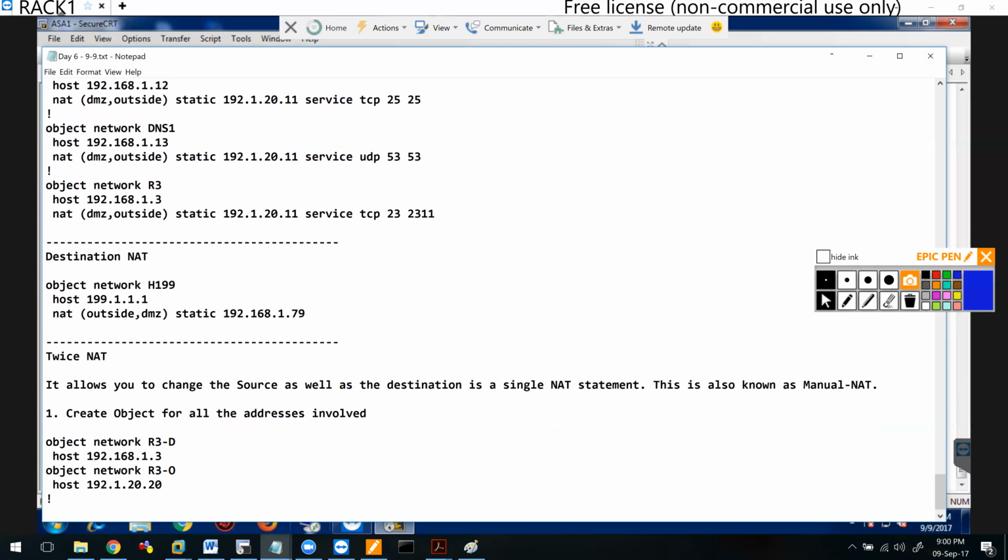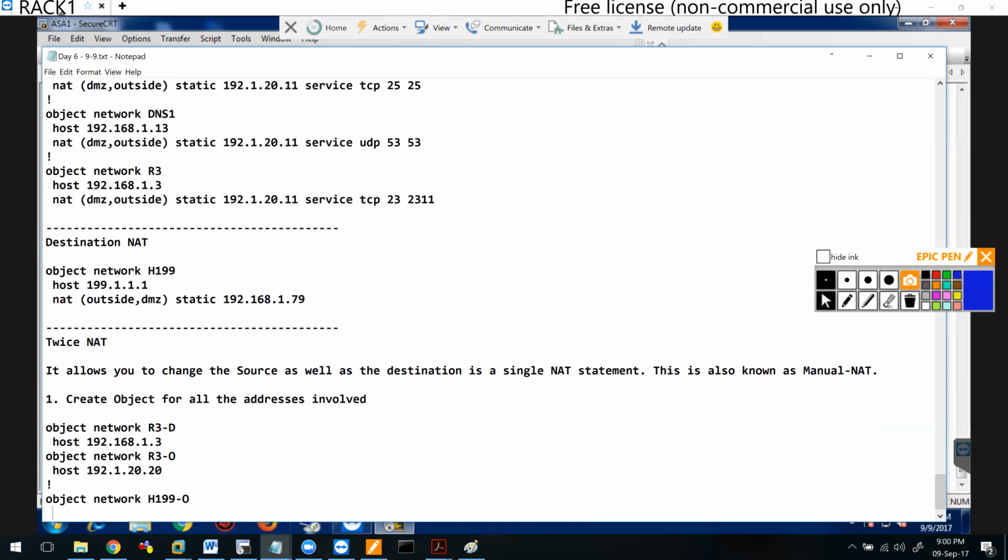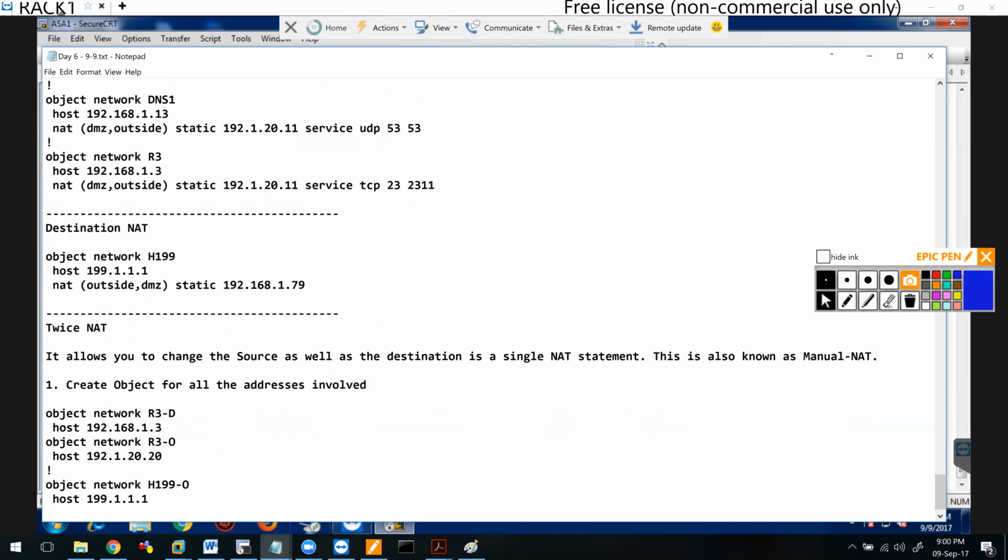And then similarly, I'll just say host 199 on the outside. What is the outside address of 199? And what is the address of 199 on the inside? We'll call it 199D for DMZ.